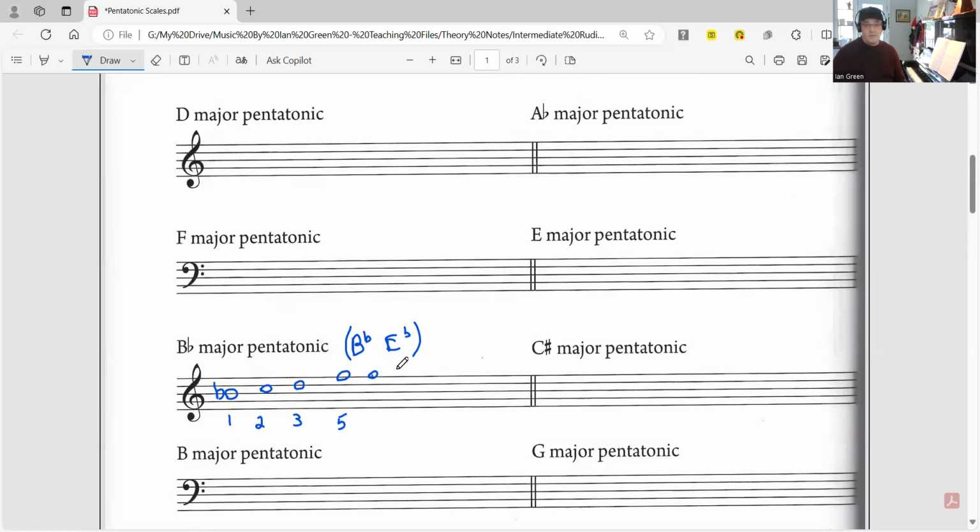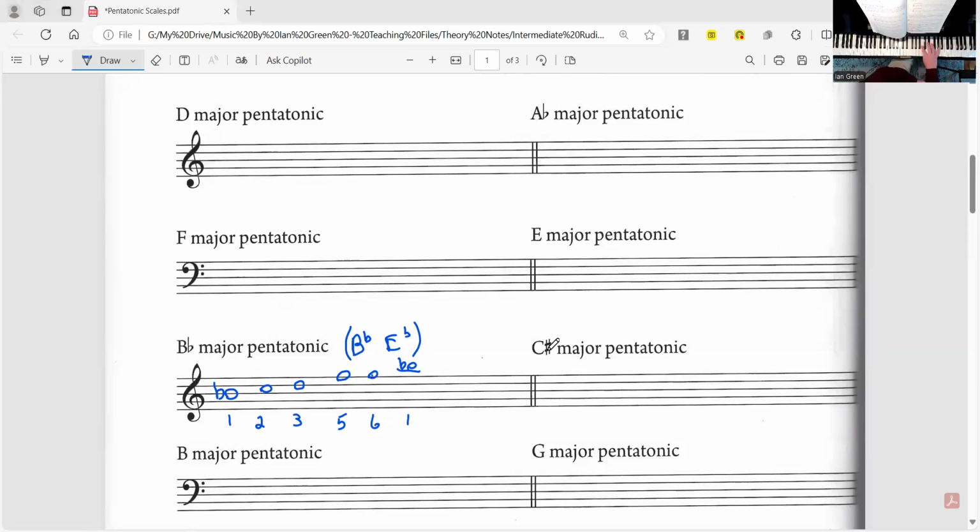And then we skip the 7th note and go to the tonic again, or B flat. So we have B flat, C, D, F, G, and B flat. That's quite a nice sounding scale, isn't it?